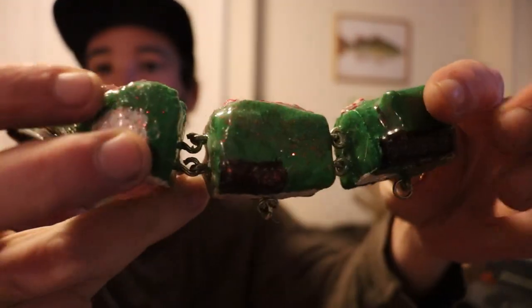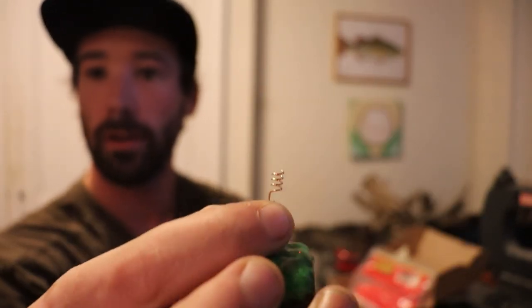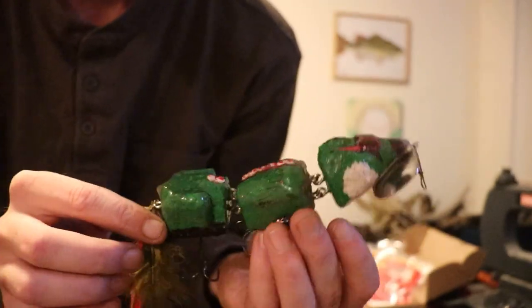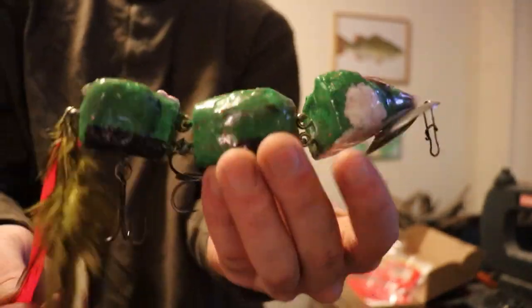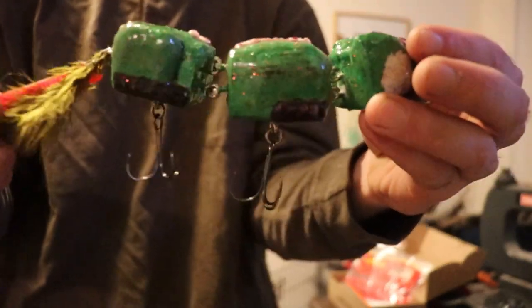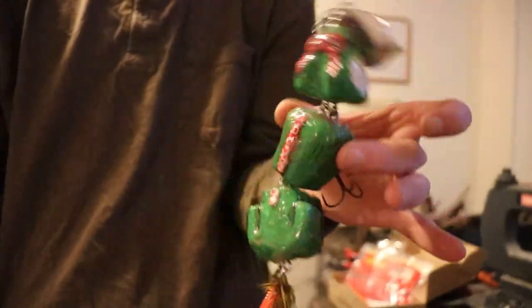My first bait. Got the jitterbug bill on, got the split rings on the bottom, got this little hitchhiker on the back. This is what I'm gonna be attaching the tail to. All done. Got the treble hooks on the bottom here. Got the tail all made up. Now it's basically just tying it on and sending it.